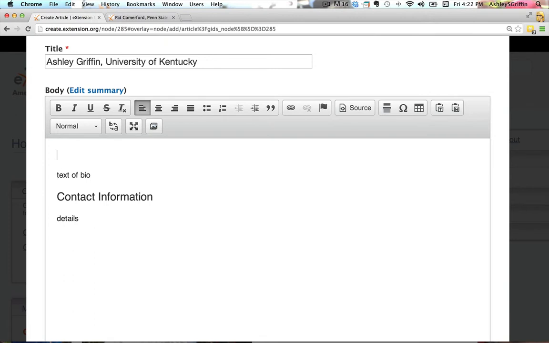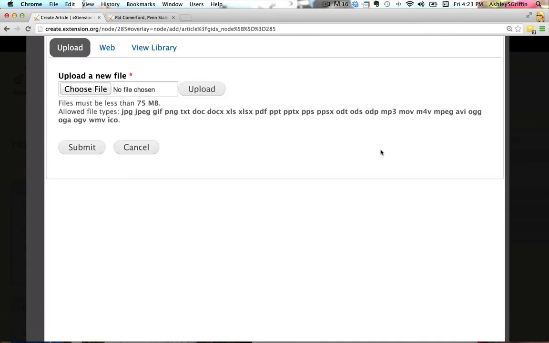The other good feature that we need to really focus on is a photographic image of ourselves, whether it's a headshot or an image that maybe has something of our subject matter in the background, us working with our topic. And so this is very easily done by choosing the Add Media WYSIWYG button. So I'm going to go ahead and click that. It's the last option in your edit box navigation.